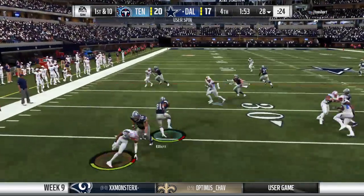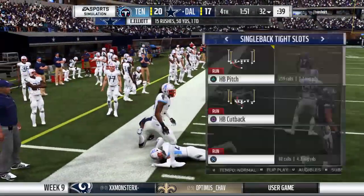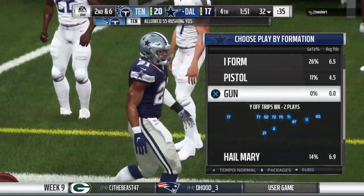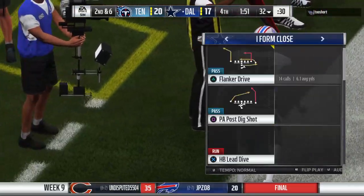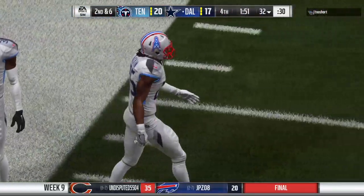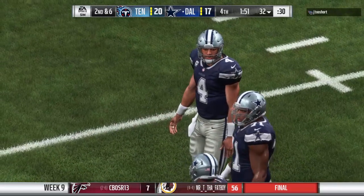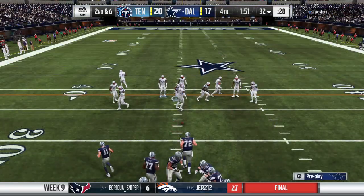They'll pitch it out to Elliott. Spins past him. It's a pickup of 4, and it'll bring up 2nd down. On any running play that's called, they're always hoping that it's going to break big and go the distance. But when you get a nice game like that, you're able to do so many things anyway. You can come back and run essentially the same play again, continue to move the ball on the ground, or you can decide to throw the ball now because usually you have the defense back on its heels.